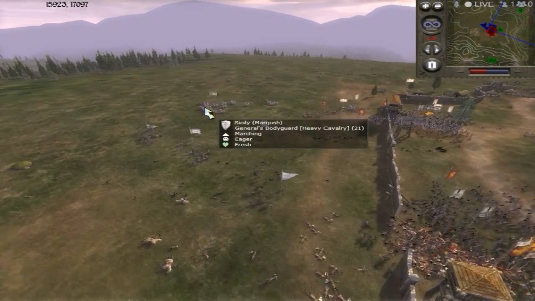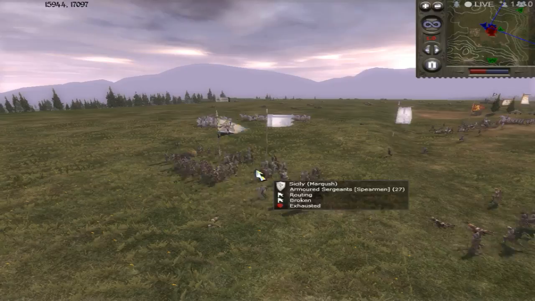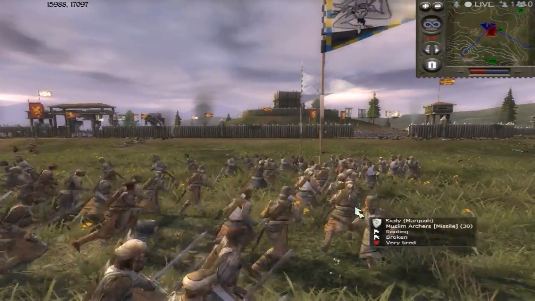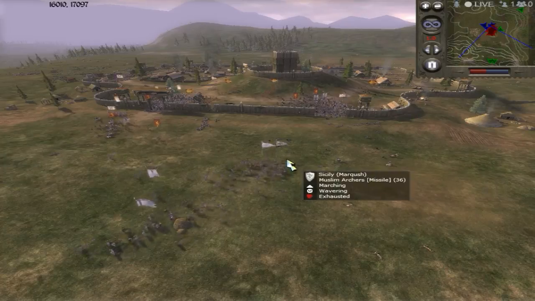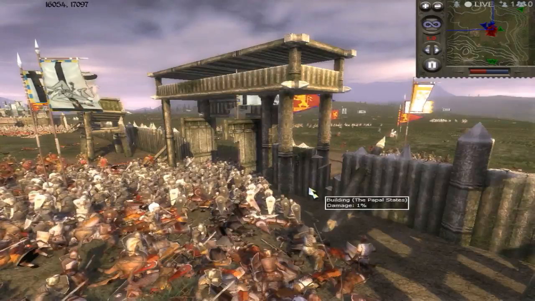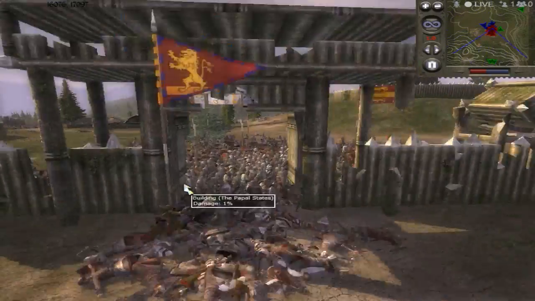My ally is going to pull back his general, try and keep him alive, try and rally some of his forces. It's going to work, but all that's coming back are these Muslim archers. They're out of ammo. They're not going to be able to do very much. That is a problem. Oh man, I take a look over here and look at those charred bodies on the ground. That was my doing.